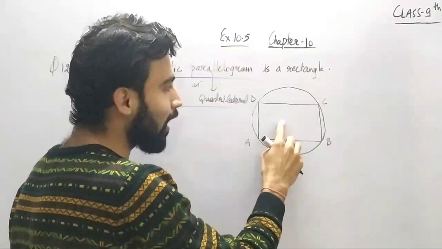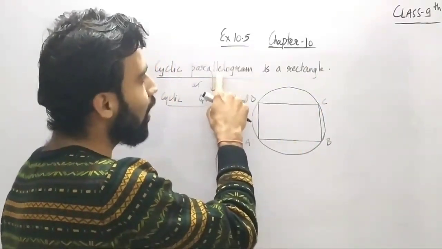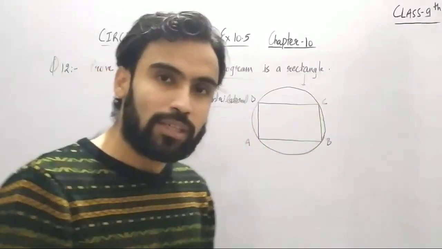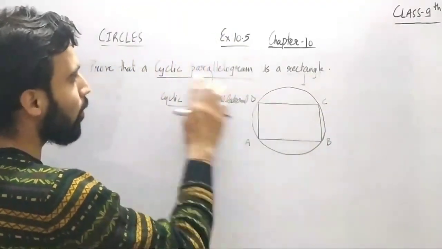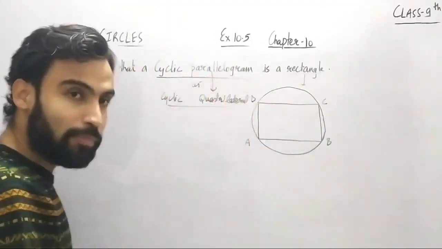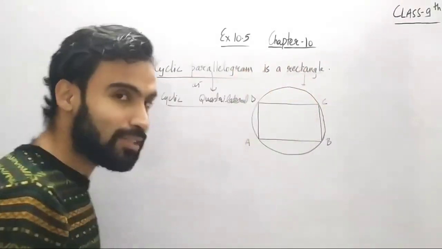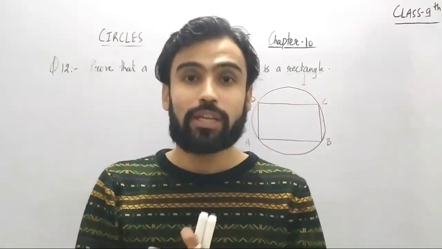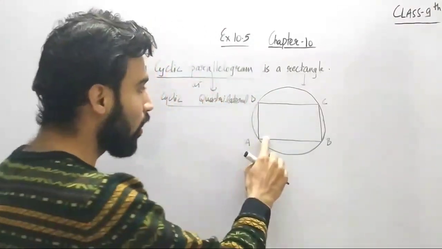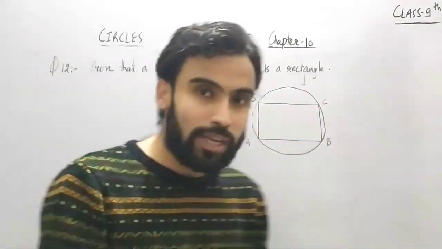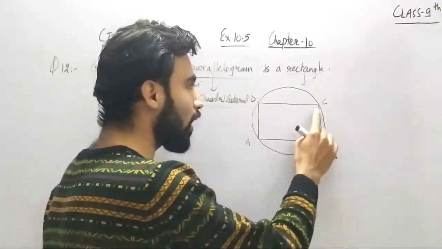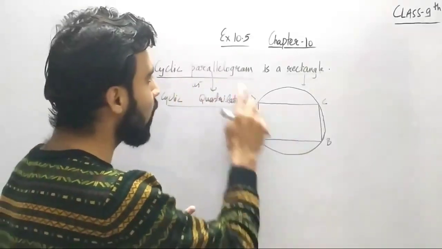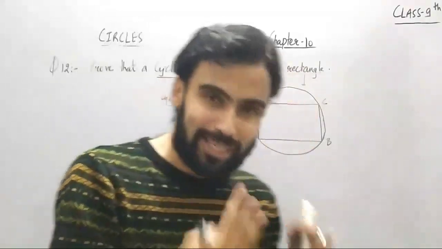Now मैंने यहाँ पे rectangle draw किया क्योंकि मुझे parallelogram को क्या प्रूव करना है, rectangle. So I have drawn already a rectangle in the circle, right? So ये एक्चुअल में अभी हमारे पास क्या है, cyclic parallelogram, बट हमें प्रूफ क्या करना है इसको, that it is a rectangle. Now कैसे प्रूव करेंगे, हमें पता है कि rectangle की प्रॉपर्टी होती है कि उसके चारों एंगल्स जो हैं वो कितने के होते हैं, 90 डिग्री के. सो अगर मैं यहाँ पे ये प्रूव कर दूं कि इसके चारों एंगल्स 90 के, that means then we can say that this cyclic parallelogram is a rectangle, right?